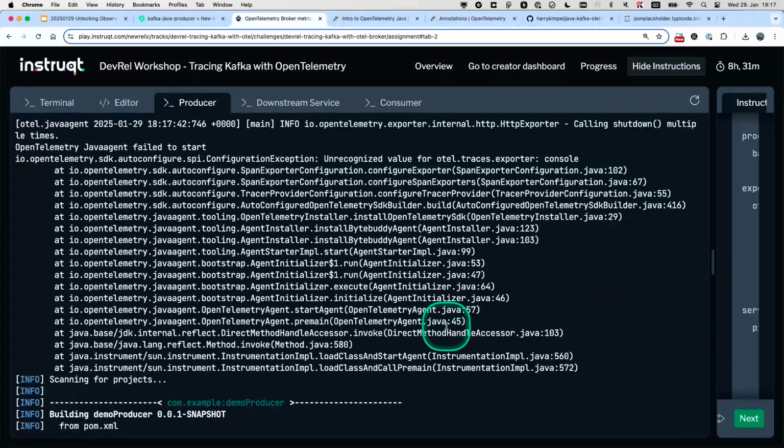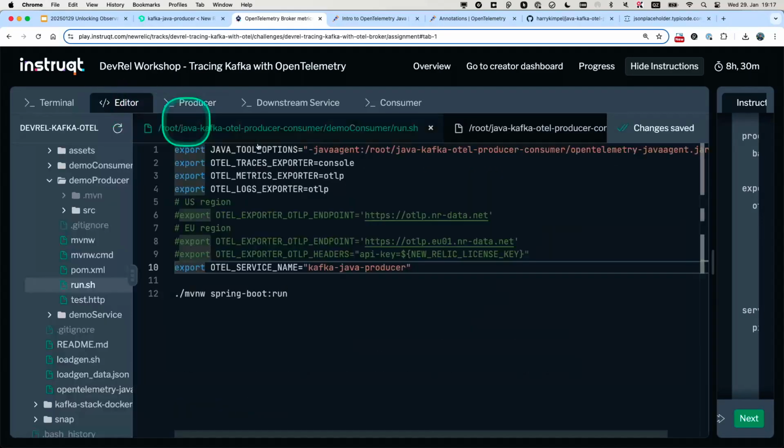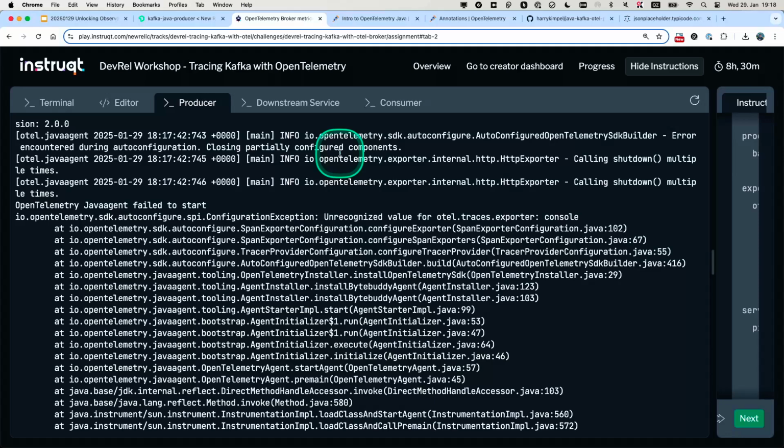What was that exception? Console. That is interesting. Do I have a typo? That is weird.